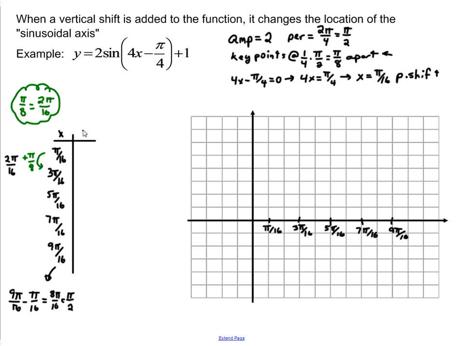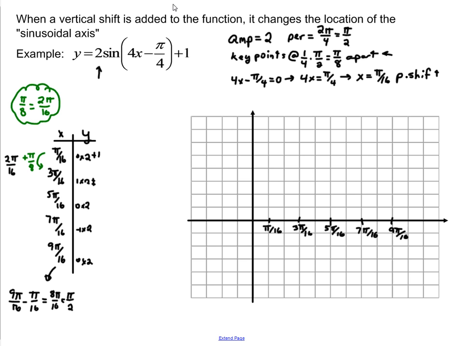Okay, let's get to our y values. Typically, with the y values, we would normally think in terms of what does a sine function do? And a sine function follows the pattern 0, 1, 0, -1, and 0. However, each of those y values are being multiplied by 2. So we're going to take each of these values and multiply them by 2, but then we're also going to add 1. So I'm going to take each of my y values, multiply them by 2, from my natural sine function, and then add 1 to each of those numbers to get my key points.